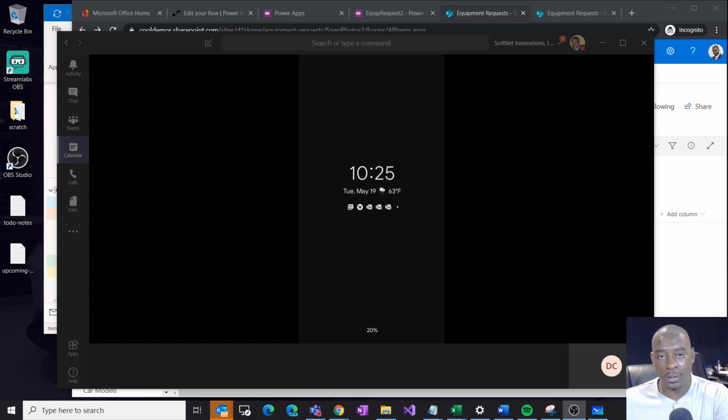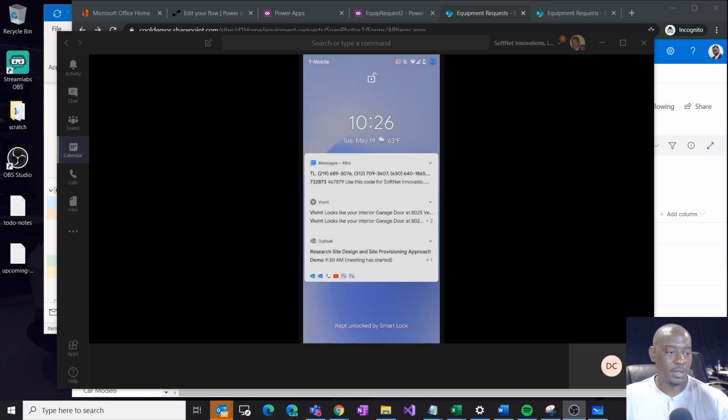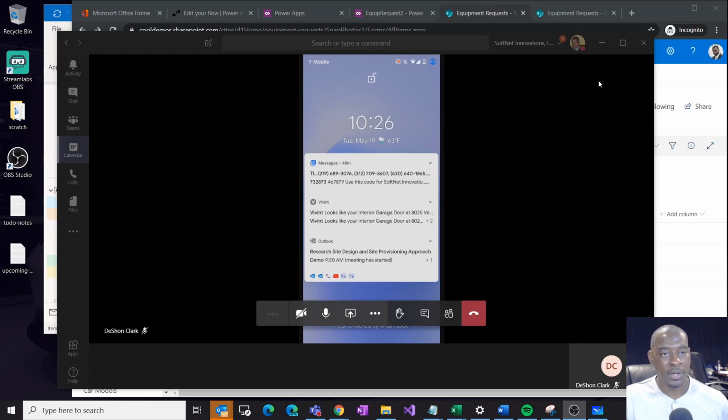Having history on the photo, this is what it looked like before, this is what it looked like after, and adding any other additional metadata along with those photos is very powerful. And the fact that you can do all of this on your mobile device is everything. It really changes the game in that sense.